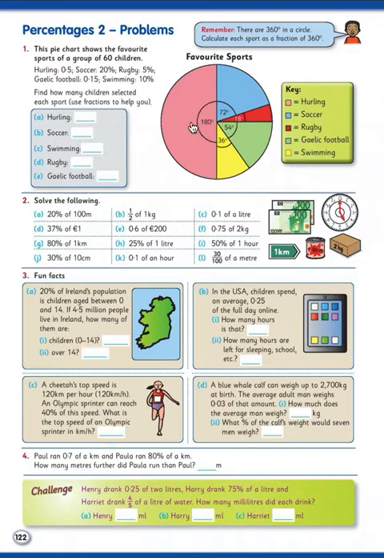So I popped the 180 degrees over 360 degrees, because it's the full circle, to show what fraction of children chose hurling. I simplified it down, and when I had it as a really simple fraction, half, I found half of the 60. So half of the children, and look at this, hurling is 0.5, 50%, half. So now you look at soccer.